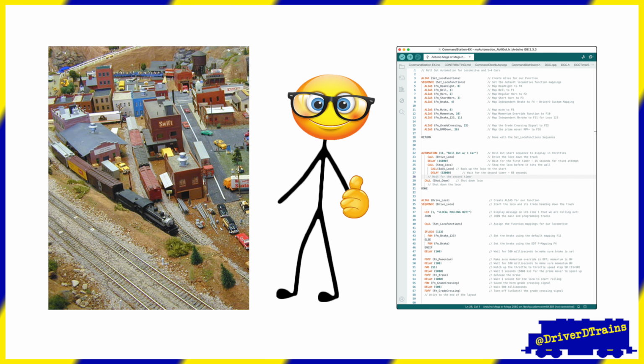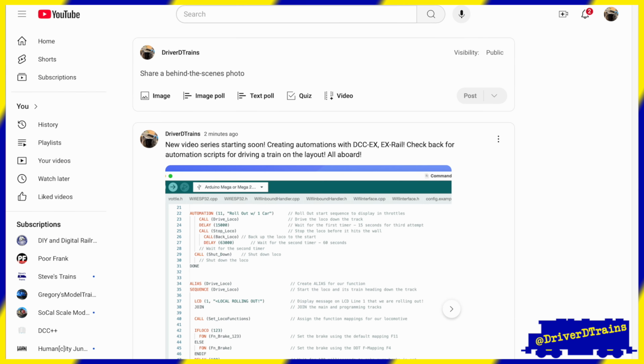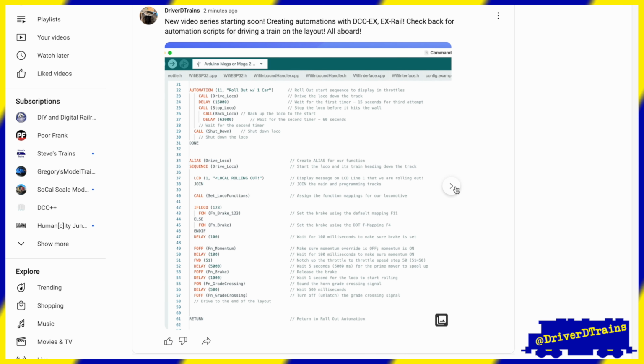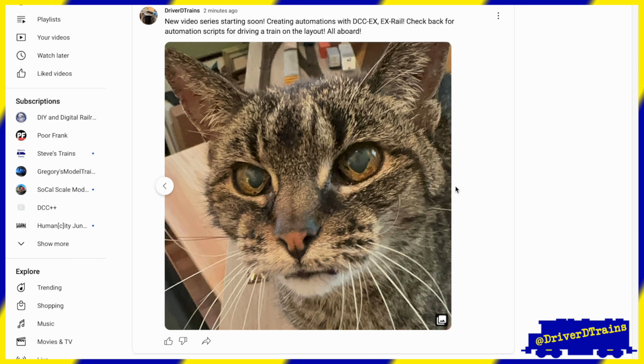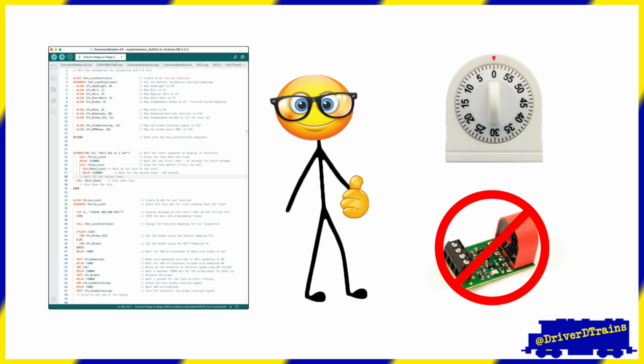You'll be able to try out this automation yourself on your own layout and modify it however you like. I'll include the script for the automations in a post on my community page, which I will link to in this video's description. The automations that we create today will use timers and won't require any additional hardware modifications to our layouts to use.